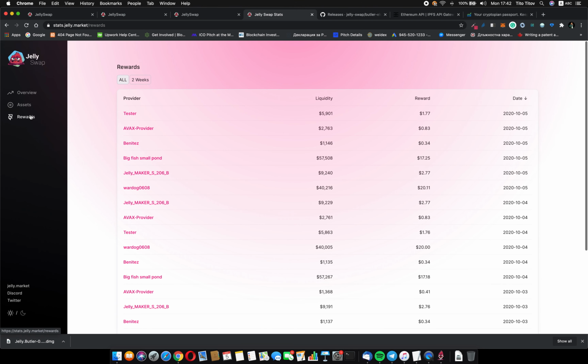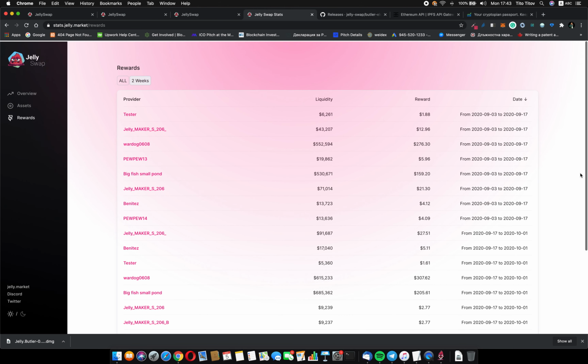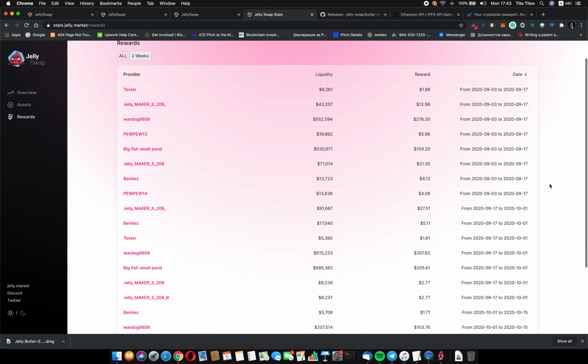And if you're interested in the rewards, you can see that we are delivering rewards every 2 weeks. For example, if you provide like 50K, for 14 days, when you multiply it, this will be something around 700K liquidity, and you receive some good reward for it.